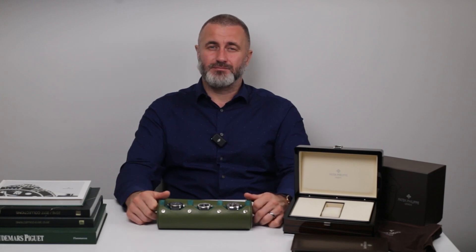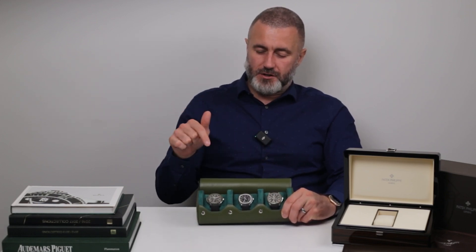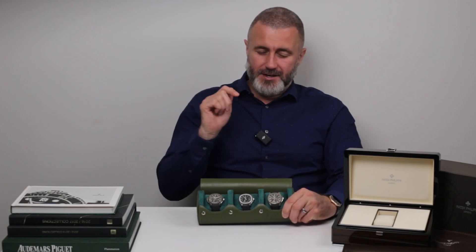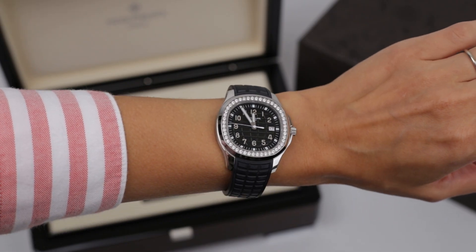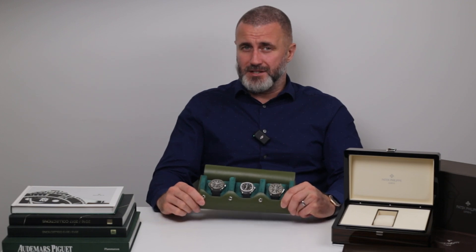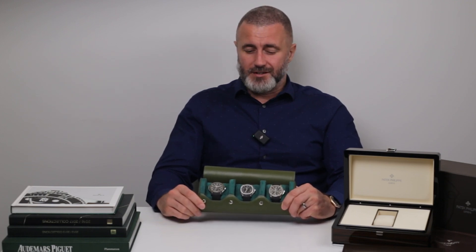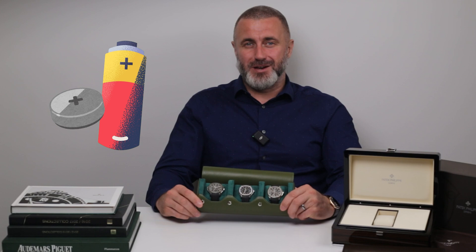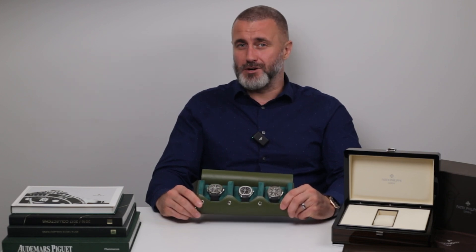Here's a fun fact worth mentioning: these two men's versions are about $80,000 and $65k. But this women's version with the factory diamond bezel is a quartz movement and it goes for about $50k. So just like when you're getting a gift for a kid, if this is a gift, don't forget to buy a couple of Duracell batteries — add about $10 on top of the price. Just know it.